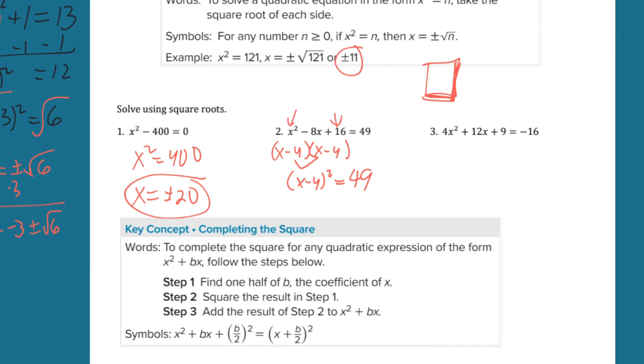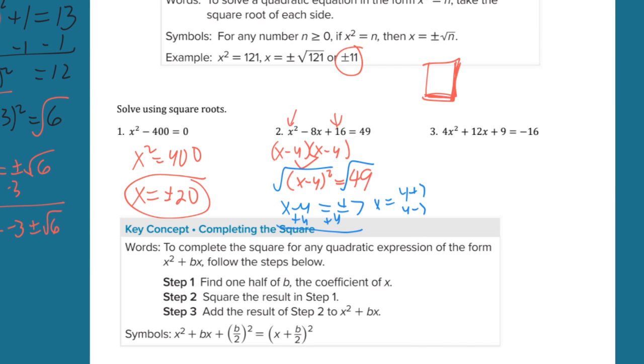That kind of makes more x's. They kind of explode. But we can do the square root property when you just have a single binomial or x that's squared. And so we can square root both sides as long as we remember that the right side becomes plus or minus 7 and the left side is x minus 4. And then if you want to solve this, you're going to plus 4 both sides. So you plus 4 both sides, and you get x is equal to 2 different things. 4 plus 7 and 4 minus 7.